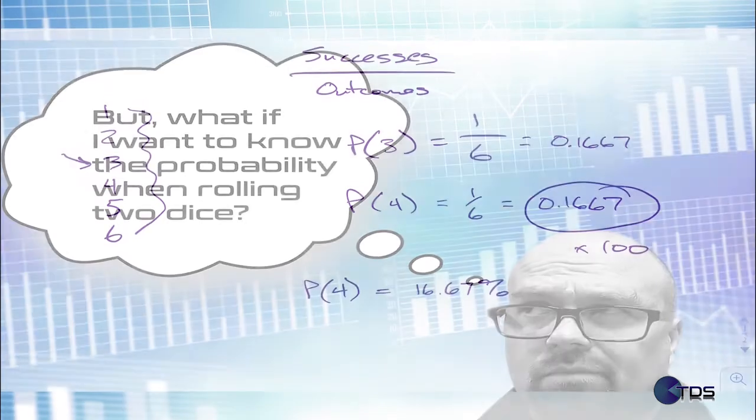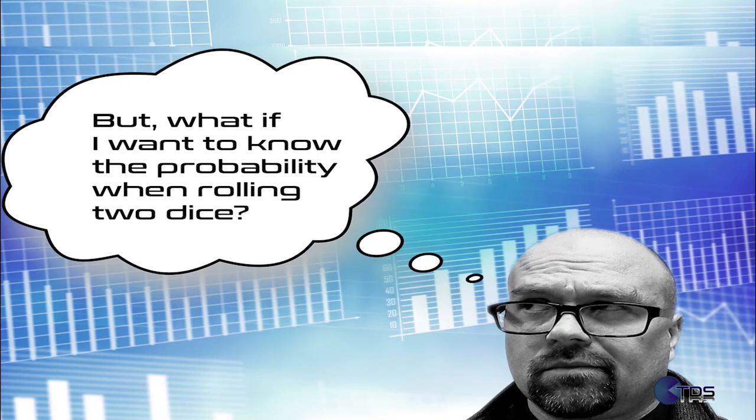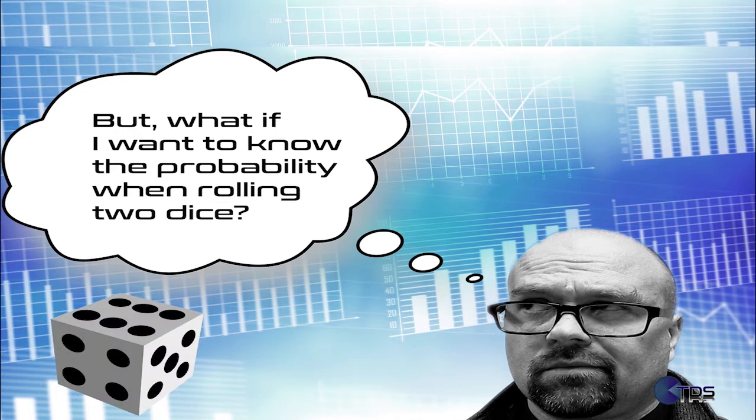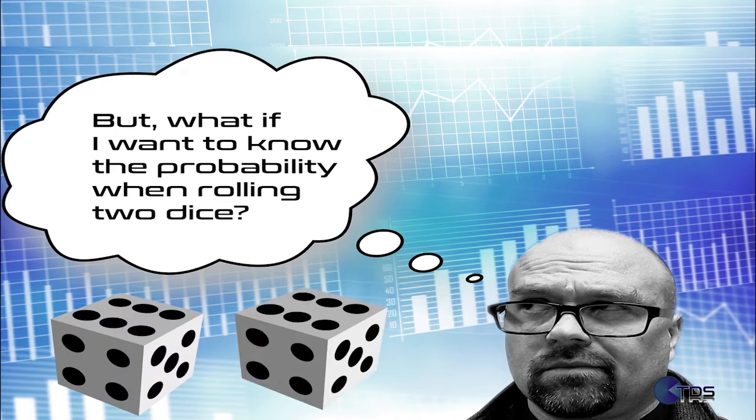So why don't we take a look at a little bit different example. What if I wanted to know what it would be like to work with 2 dice? What if all of a sudden I had 2 dice to roll at the same time, and so I've got dice number 1 and dice number 2. Well, I can pretty quickly think through all the possibilities. If I'm rolling 2 dice, I can roll a 2 or a 3 or a 4, all the way up through rolling a 12. Those are the possibilities I've got.